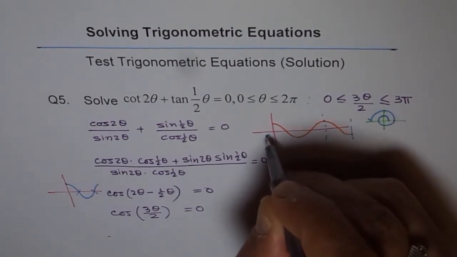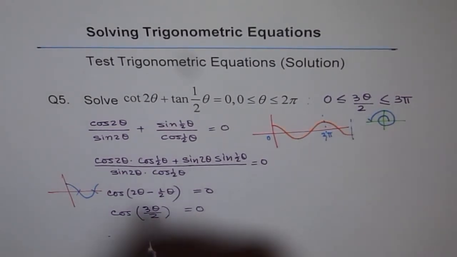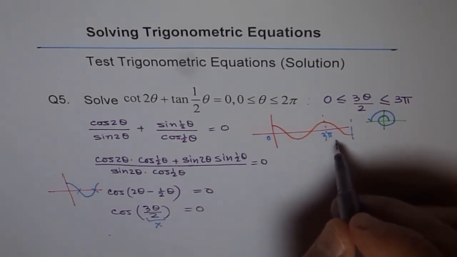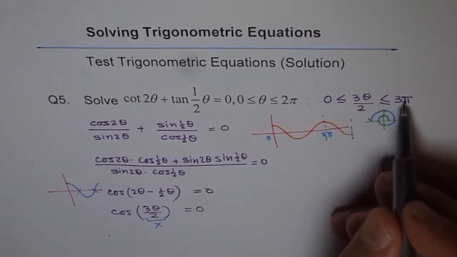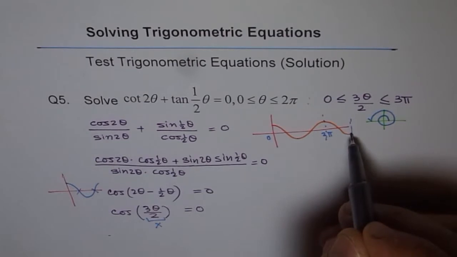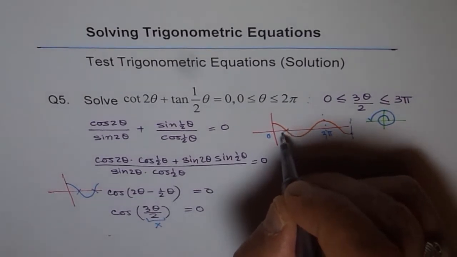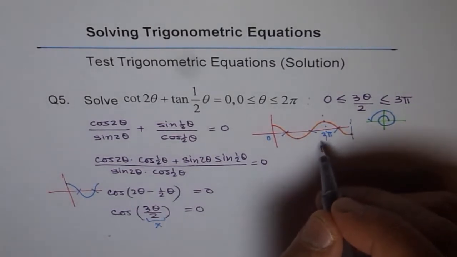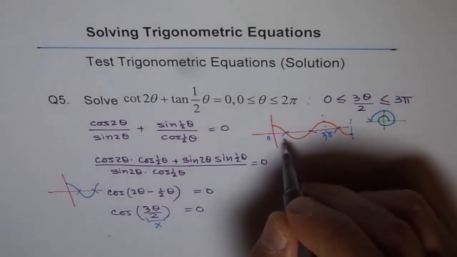This is 2 pi, from 0 to 2 pi. That is what it is for theta, right? Let us say this angle is x, which is 3 theta by 2. For this angle x, we are looking for a domain from 0 to 3 pi, not 2 pi, right? So this is 2 pi and 1 more. Do you see that? So if you do this, how many zeros have we got? We got 1, 2, and 3. Three possible zeros, right? So all these 3 possible zeros will give us possible solutions. Now what are these zeros?